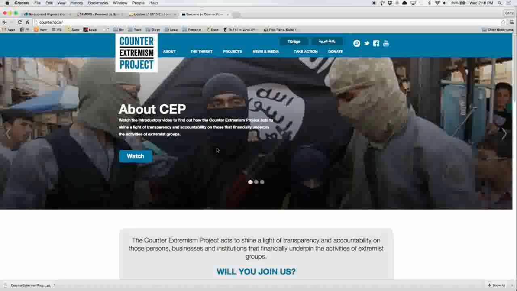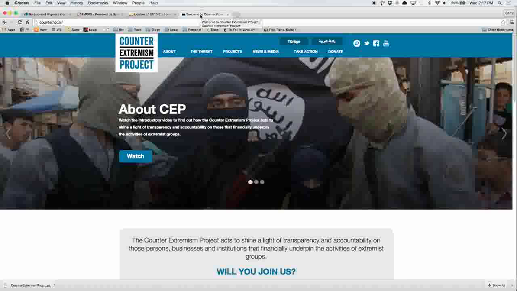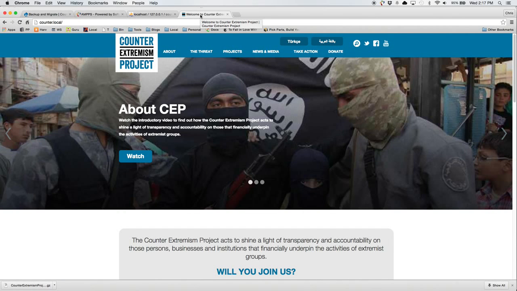Now if you get to this spot and the Drupal site loads, but you're missing images, that's when you would want to go back to backup and migrate on the dev site and export the public files directory and paste those files into the site's default files, and that should load it for you. And if you follow this process for each new site, you can have as many local sites running in your AMPPS application.